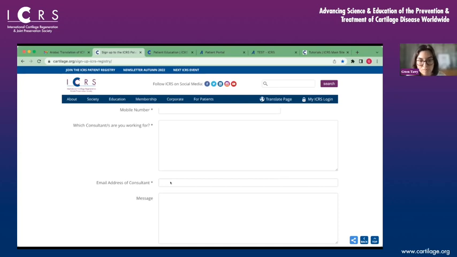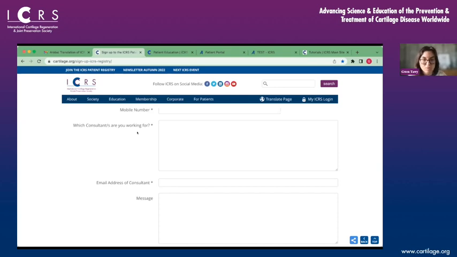So just an important point to note, you can't have a delegate working without a clinician. So you have to have all the clinicians that they're working with already enrolled in the registry. So as you can see, there's a big box here for which consultants the delegate's working for, so they can work for multiple people.